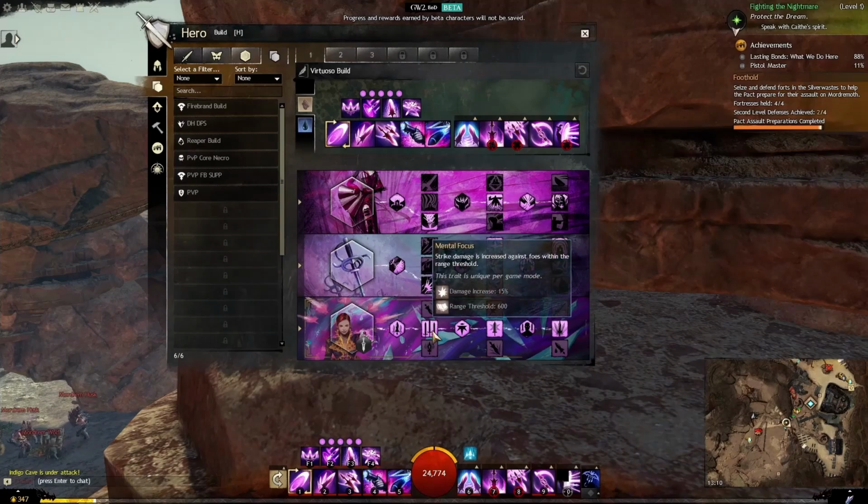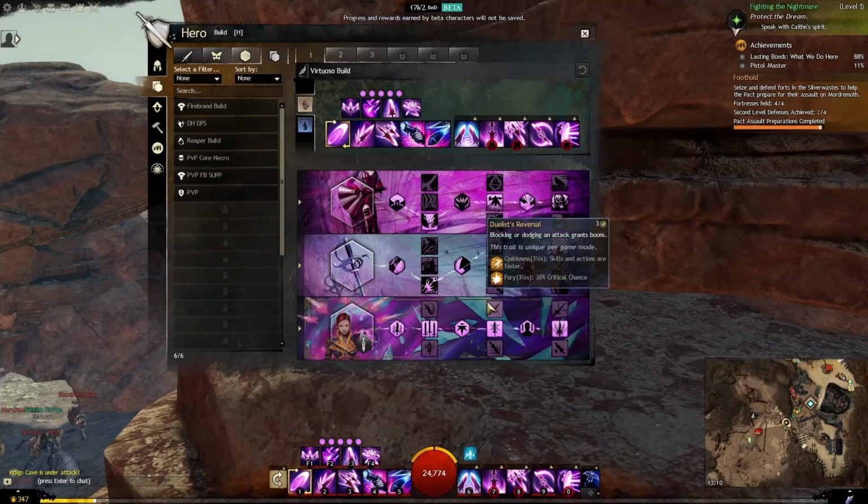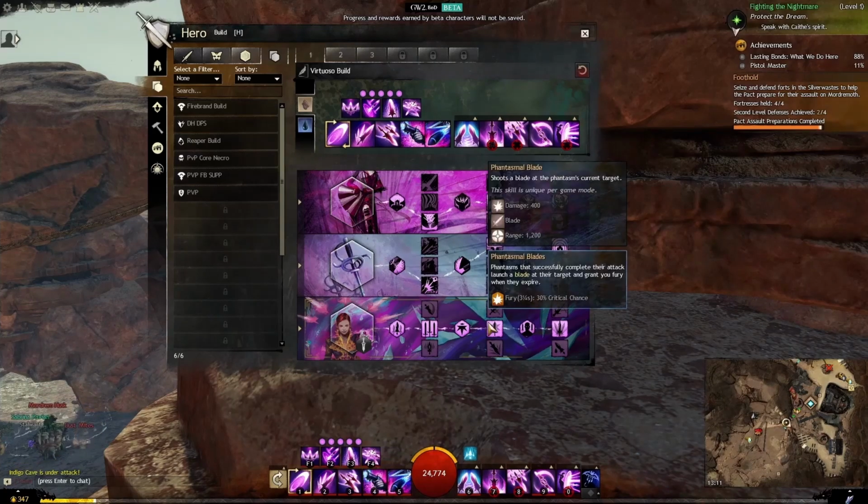Mental Focus. Strike damage is increased against foes within the range threshold. And then we've got Jagged Mind. Blade attacks have a chance to inflict bleeding on critical hits. Then moving on, we've got Deadly Blades, and whenever you critical hit, you inflict vulnerability. Duelist's Reversal. Blocking or dodging an attack grants boons. Phantasmal Blades. Phantasms that successfully complete their attack launch a blade at their target and grant you fury when they expire.